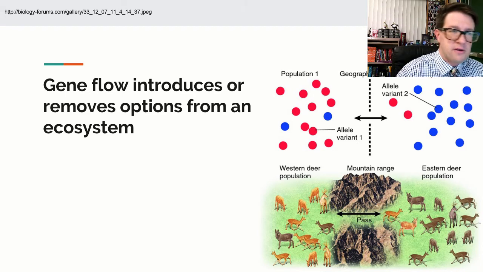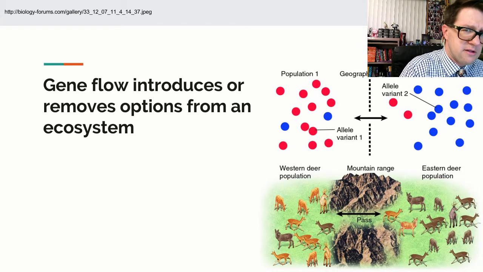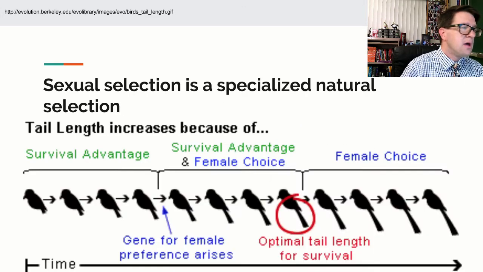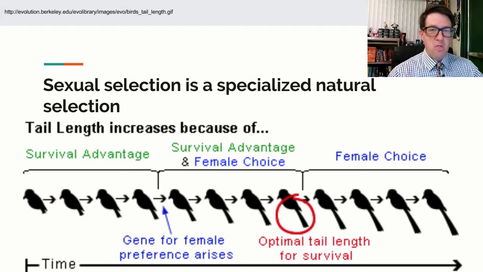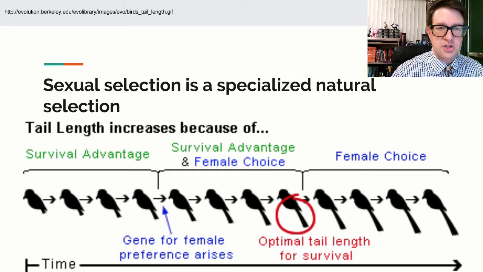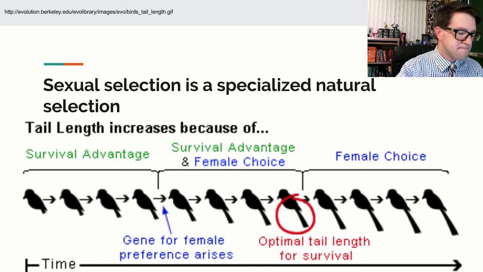The net migration thing deals with what we call gene flow. And that would be if you introduce new organisms into a population, you're introducing new characteristics into there. And if you have them leave, you're removing characteristics. You're removing options or adding options. That is going to allow for the population to change. The mutations is weird, so we're going to ignore that one. But the random reproduction deals with something that we call sexual selection. And that is where there are patterns in what you choose to reproduce with. So this has to do with reproductive choice. And that choice is a selection. It's kind of like us with artificial selection, just it's not humans making those calls.